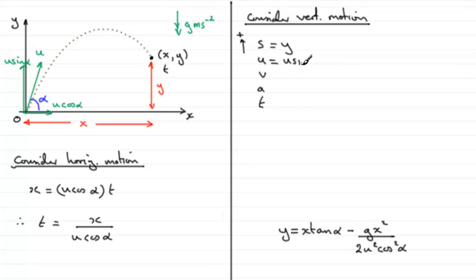V the final velocity, well don't know that when it's at this point here, so I'm not really interested in that so we can forget about that. Acceleration, well that's acting downwards in the opposite sense to what we've got there, so that's going to be minus G. And as for the time T, well it's at this point at time T. So we're looking for an equation that doesn't have the V in it. When we go through our list of equations, the one that we're going to need is S equals UT plus a half AT squared. So now knowing that T is this value here, we can substitute that into this equation along with these variables.